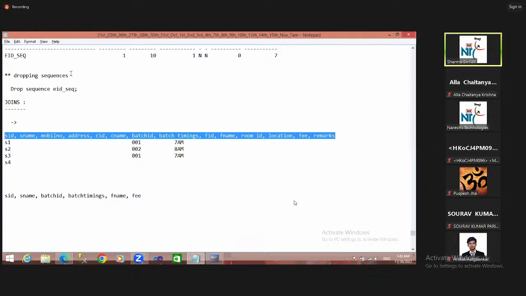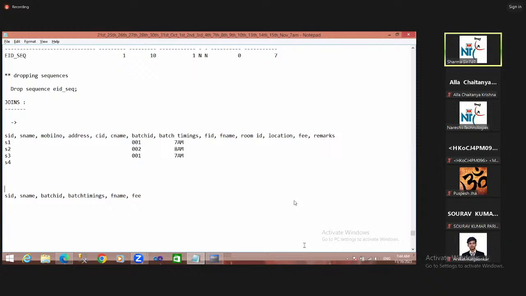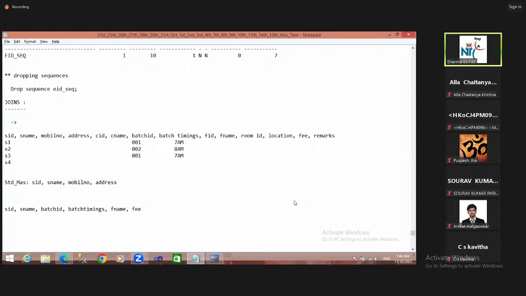Now here, how to split this table? First, student ID as one column in one table. This is called the student master table. Next, I create a course table, course database. What does it contain, guys? Course ID and course name.